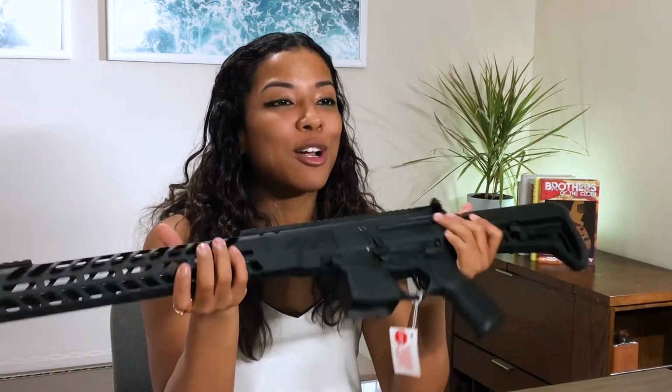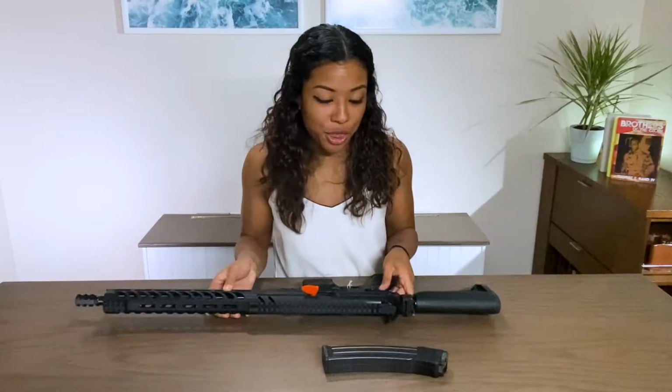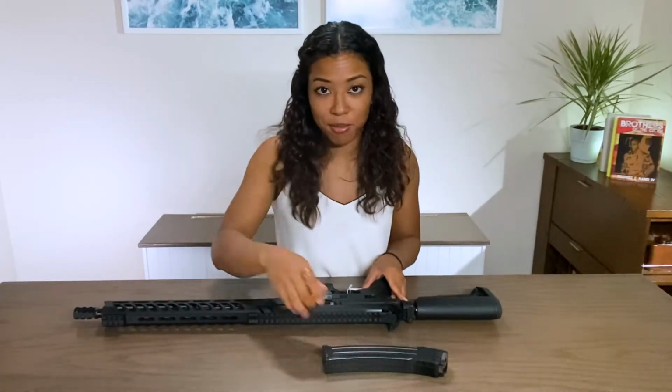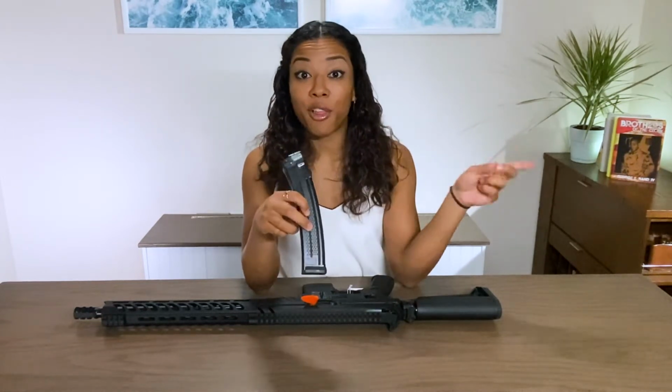This has a pretty big mag well. This comes with one Lancer mag, 30 rounds. It can go in it, 9mm. I like Lancer mags a lot. I use that for my other carbine.